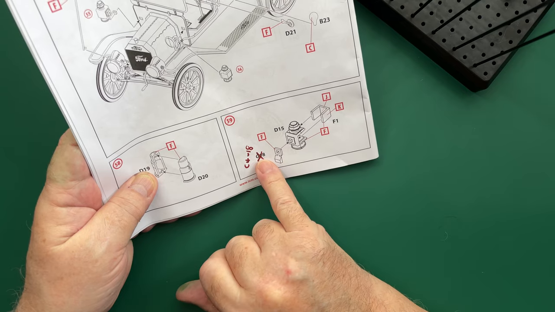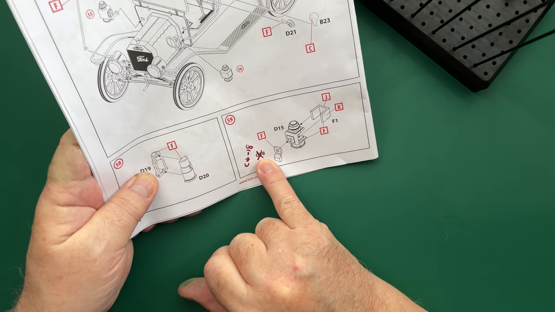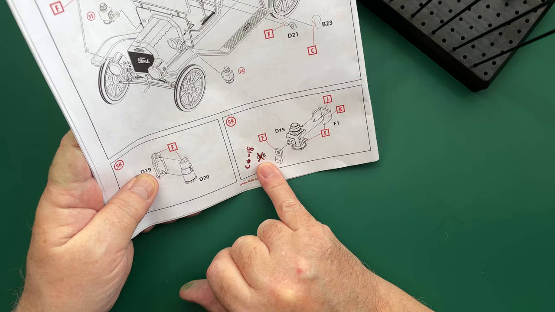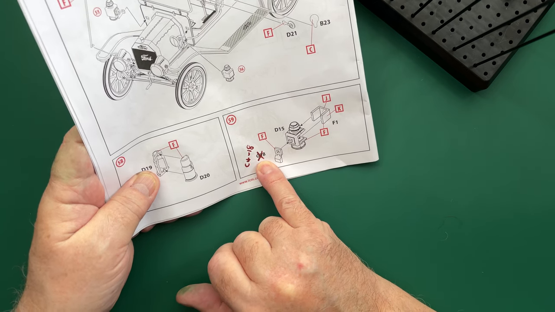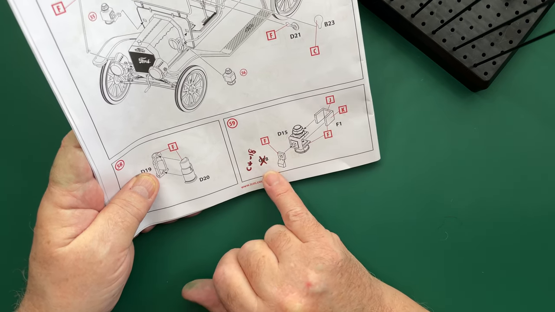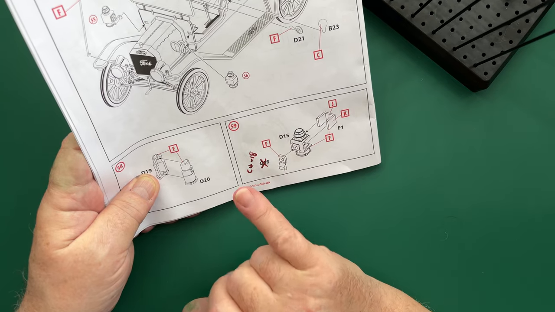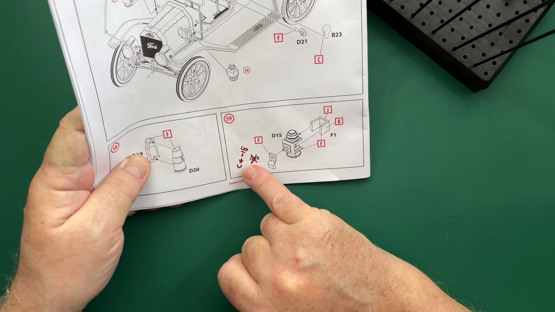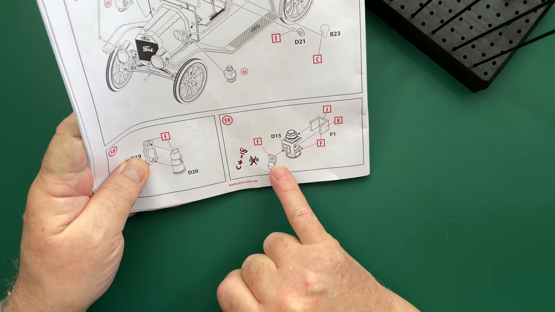But this part to be G18, which had me going for a while because there isn't a sprue G. I had no idea where that was, so I literally had to go by the shape and I finally found it. So if you're building this, it's C418 not G18. Had me going for a little while.